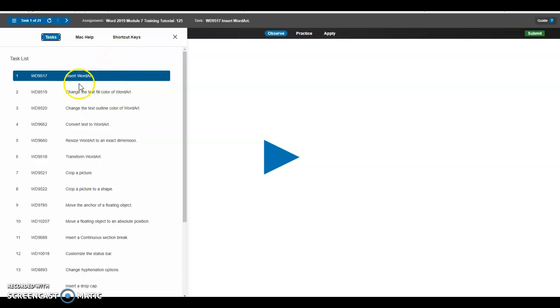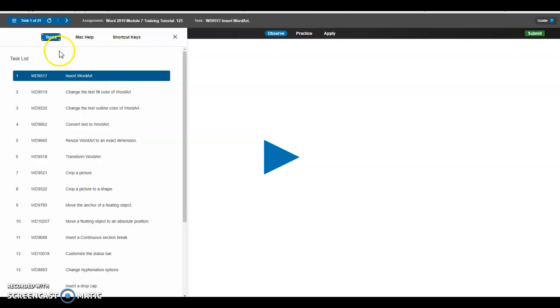Alright, so some of the quick tips that I wanted to call your attention to is that you're going to have a lot of training tutorial tasks that tell you how to do different things with word art. I'm not sure if you're familiar with word art, but in some respects it will act like a shape. If you've ever worked with a shape, sometimes it acts like a picture, sometimes it acts like a drawing figure. So there are several different aspects and features to word art that have all those different components to it.